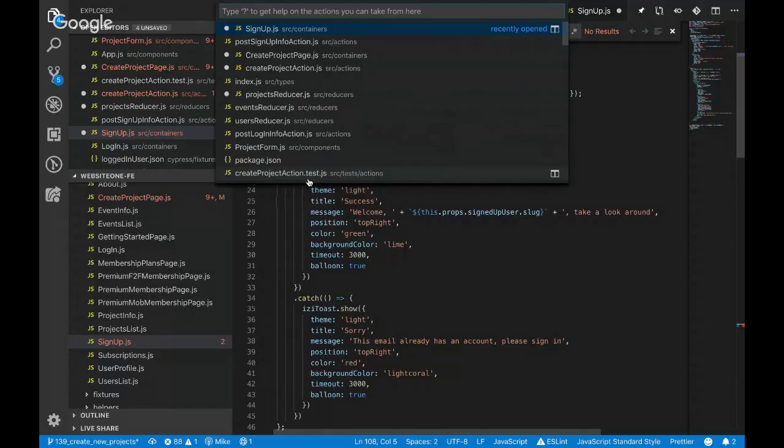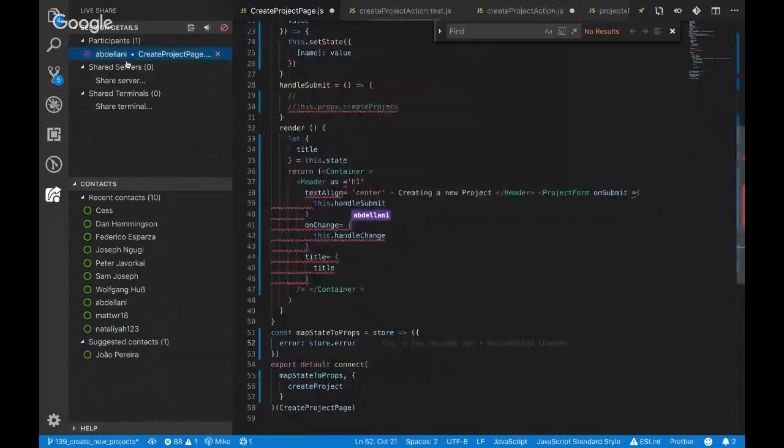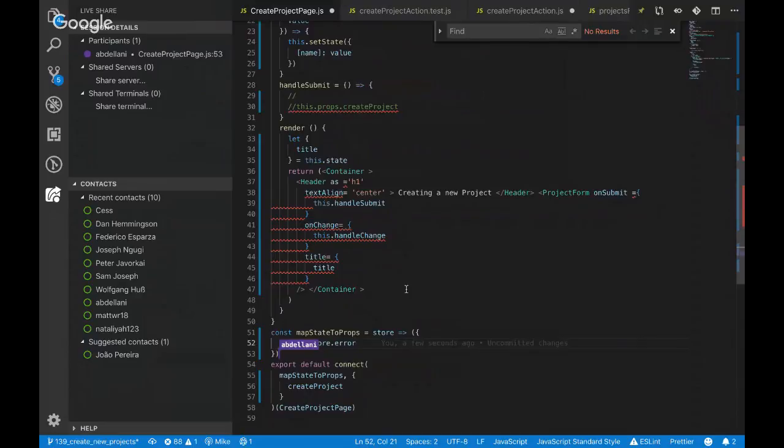So let me just follow you again. So maybe I have to remap this. Test the props. Create project.